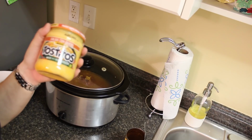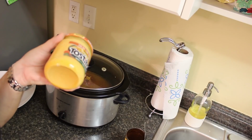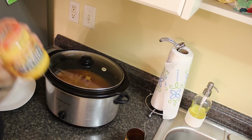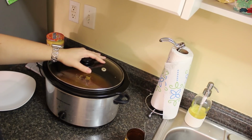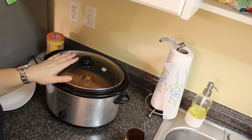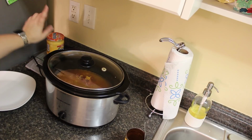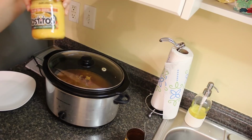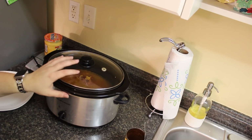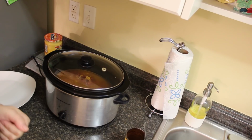You add this 30 minutes before you're ready to serve, and then I'll also show you guys what the tacos look like, because they are amazing. We're going to bake them, and they're going to be delicious. So yeah, we just cooked this on low for 8 hours, and I will show you guys what it looks like before we put in the salsa con queso, because I want to show you how much liquid I have and then show you draining it and all that stuff.